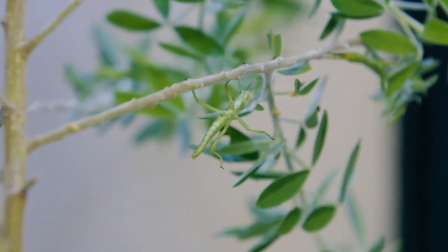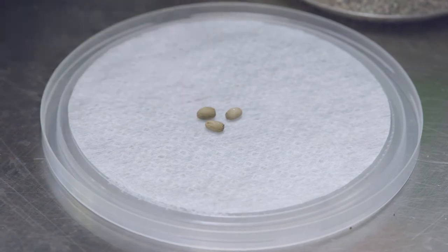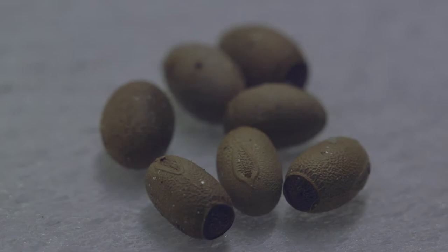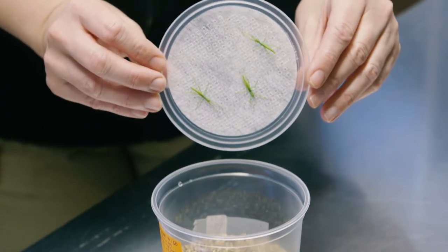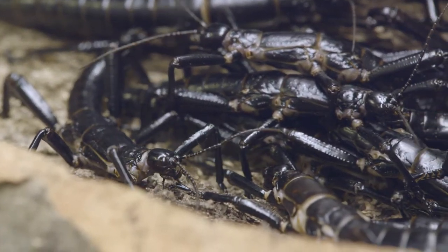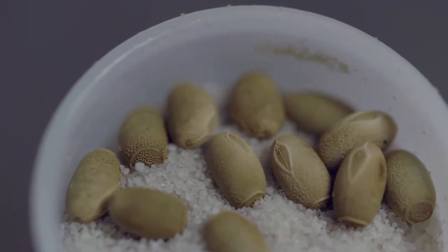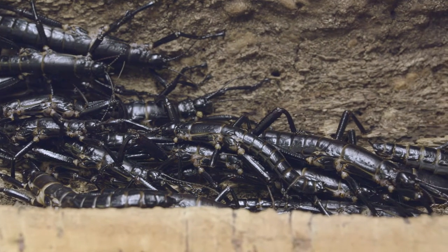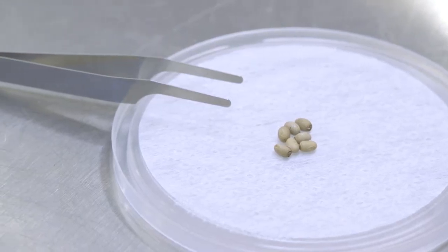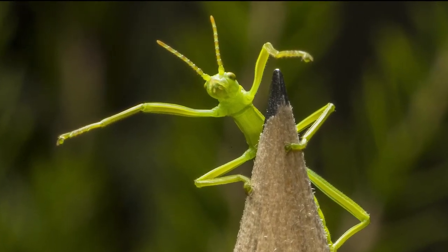But how did they get to San Diego Zoo? Well, I recently returned from Melbourne, Australia, where I visited the Melbourne Zoo, and I returned on the flight back with 300 eggs of the critically endangered Lord Howe Island stick insect — which was pretty precious cargo. When the stick insects hatch, they're bright green. As they grew, they started to take on more of a brownish, dark brown coloration. From the initial group of eggs we brought back from the Melbourne Zoo, we have 69 adults, with about an even spread between males and females. So we're really excited to be getting eggs at this point, and with any luck we should be seeing some new stick bug babies here at the San Diego Zoo pretty soon.